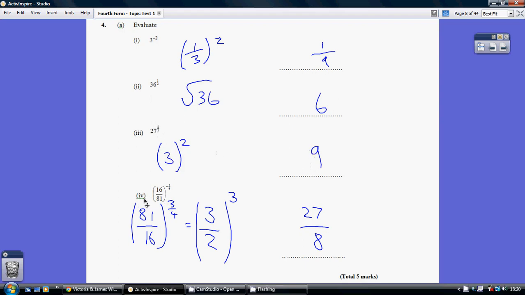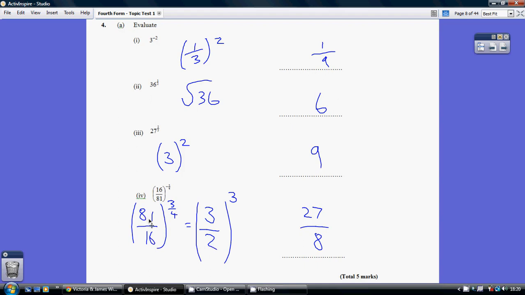So lots to unpack in number 4. So first of all, let's deal with the minuses, so we flip it over. So no longer 16 over 81, but 81 over 16. So that's now become not minus 3/4, but plus 3/4. So we now take the fourth root, so what times itself is 16, that's 2.